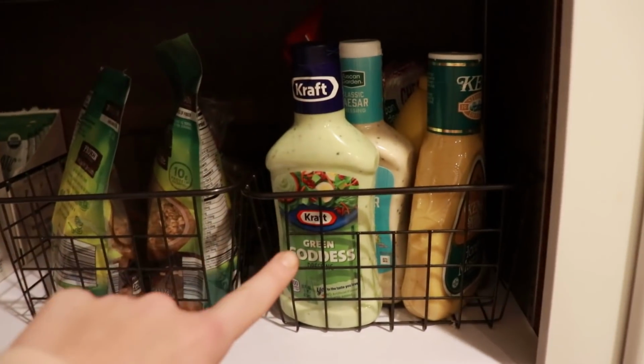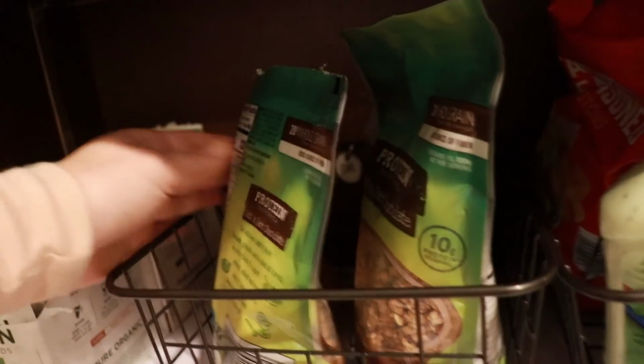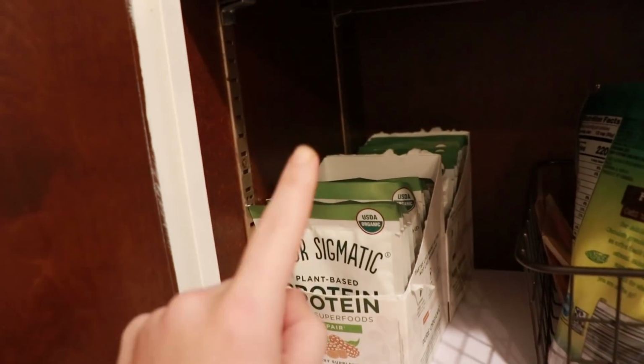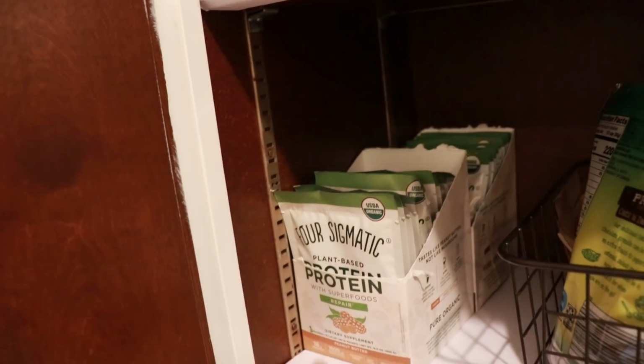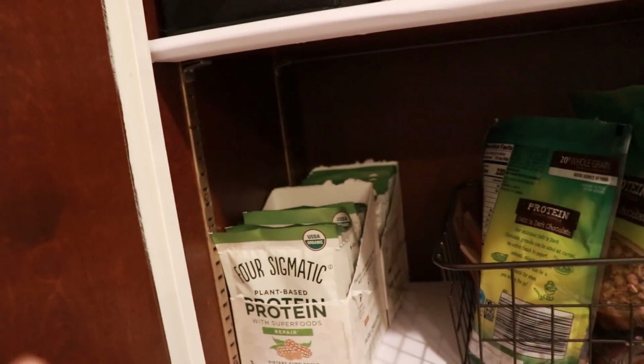Here we have salad dressings and croutons and such. And then here I have, I guess, the breakfast bin. There's oatmeal packets in the back and granola. And this is some, I'm getting into Four Sigmatic protein stuff. I will talk about that maybe in the future if I find some good recipes with it.